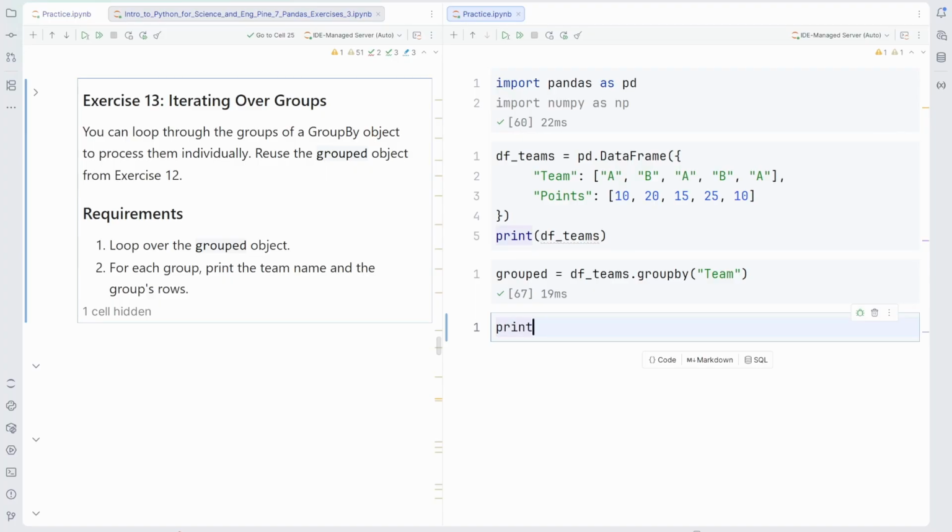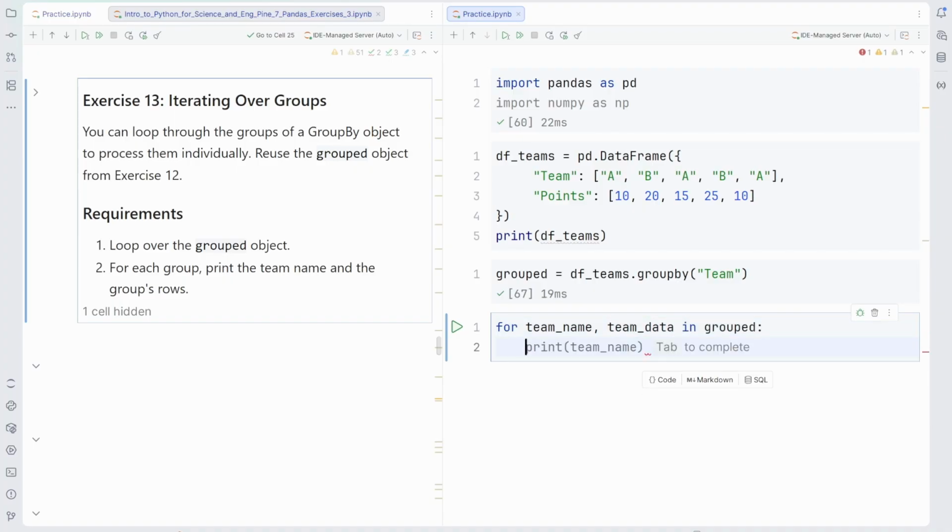For team name, team data in group, we loop over both items, exactly. Let's print that. You can print the team name, and let's also print the team data.